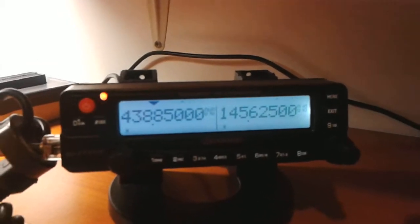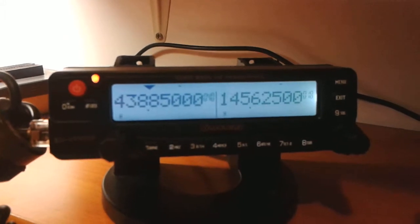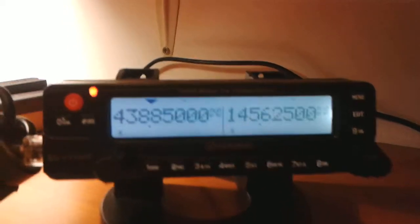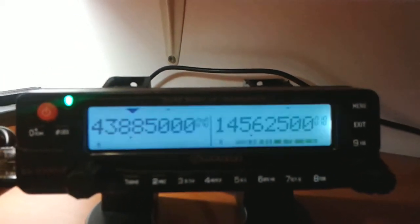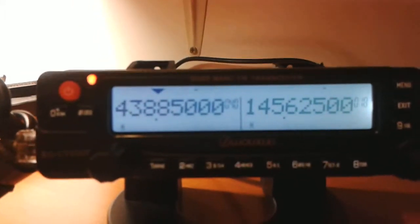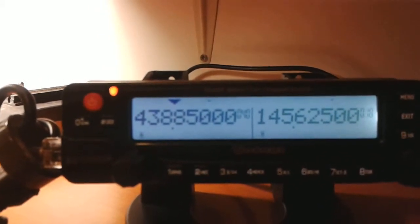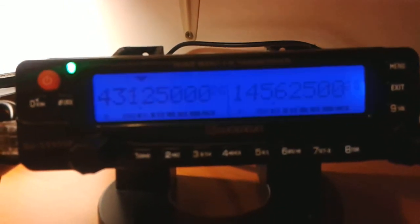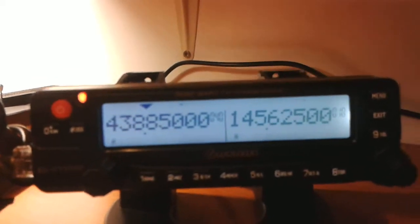Okay, and in this test, I will show you how UHF transmission influences VHF reception on receiver B. So let's show again. We have full signal on VHF receiver B. But when we start to transmit, UHF signal will drop. Let's observe. There we go. That's all.